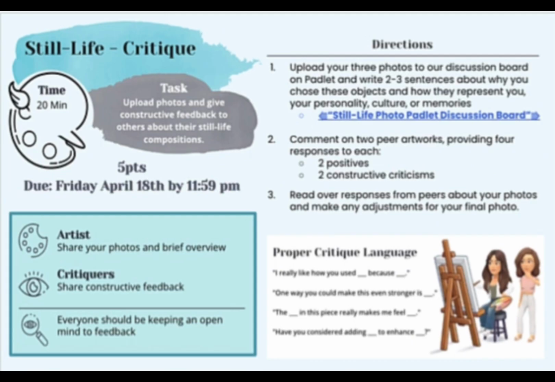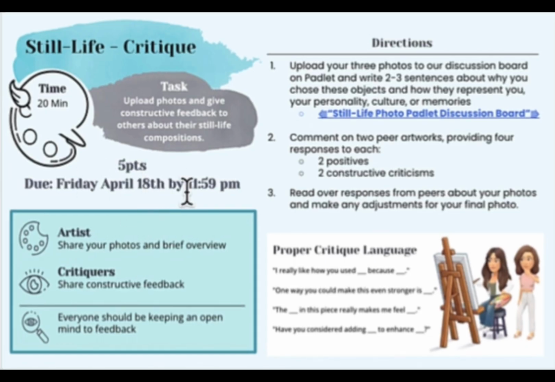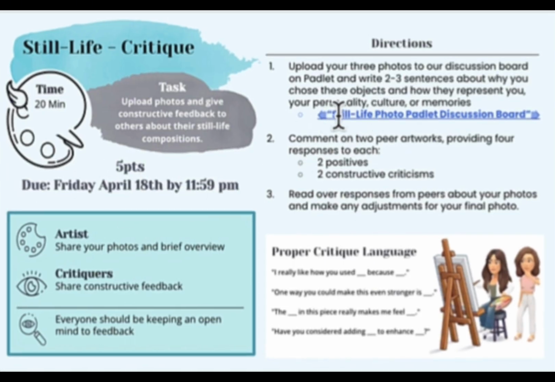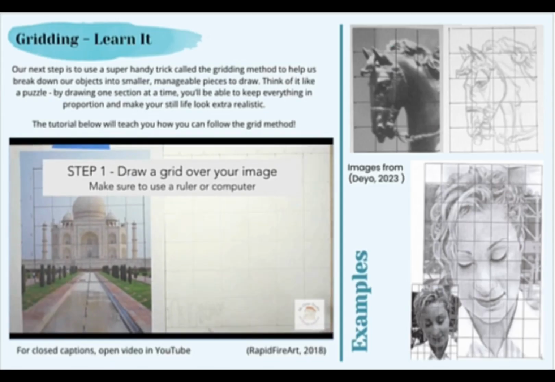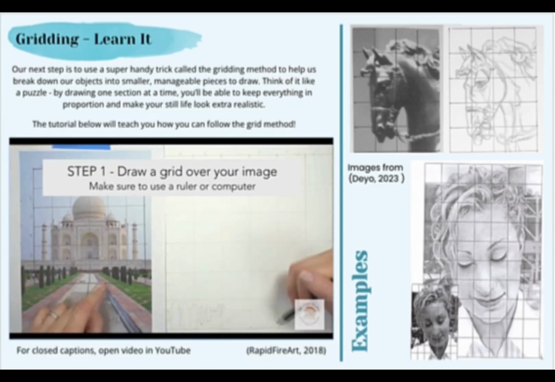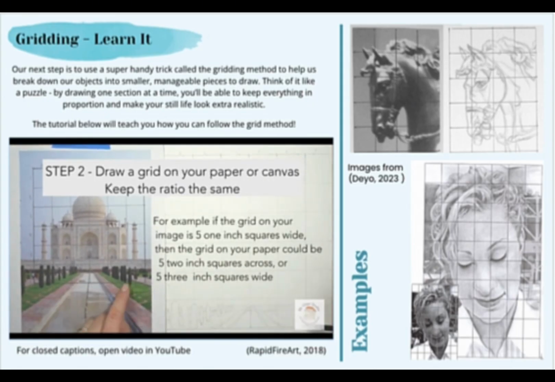If you'll notice on all slides that have some sort of assignment due, you will see areas of points, due dates, and a link on where they can turn this in. This is easier for students to find rather than making them return all the way back to the project breakdown slide. The next big step of the project is gridding. Entering the Gridding Learn It section, students will learn the technique of gridding and why it's useful for artists to learn.